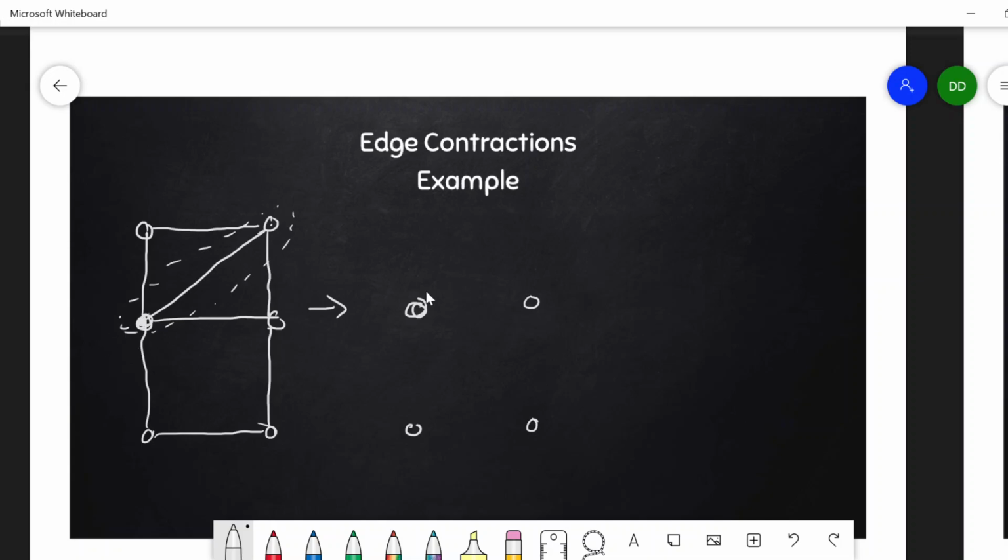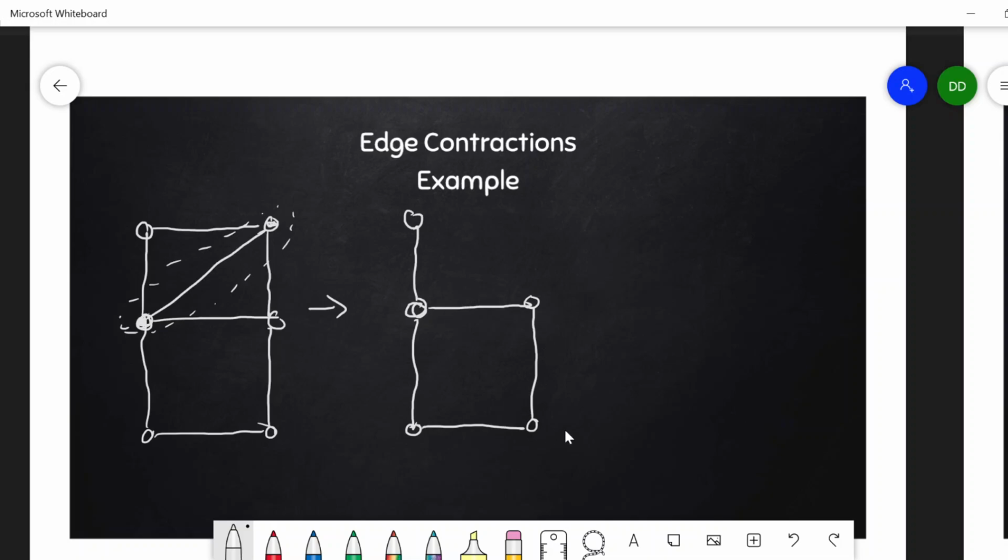will still be adjacent to what it was initially adjacent to, these two. And it'll be adjacent to what this one was adjacent to, so also these two. They actually have the same neighborhood. So we see those, and then the rest of the graph remains unchanged. And so I end up with this graph.